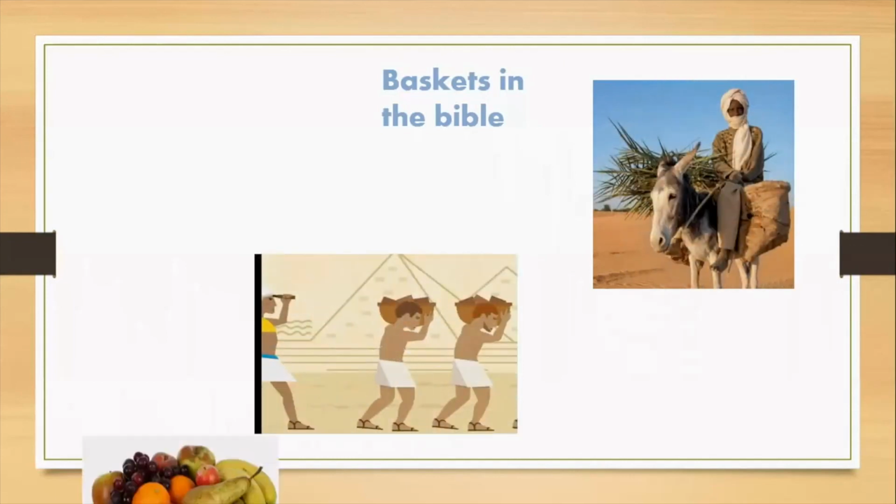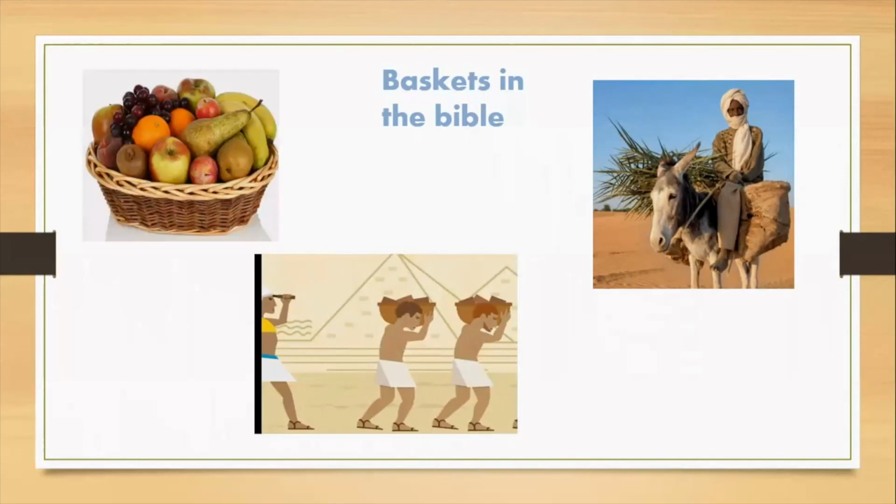Was there any chat on YouTube or Facebook there, Diane? Yes, similar answers like yours, guys. So here we had food in our baskets. They used baskets to carry heavy things. So on the donkey there, they would carry lots of heavy things. And remember, when the children of Israel were slaves to the Egyptians, they would use baskets to carry the bricks and everything when they were building for them. So they were used for things like carrying bricks and heavy objects, for food, for bread.